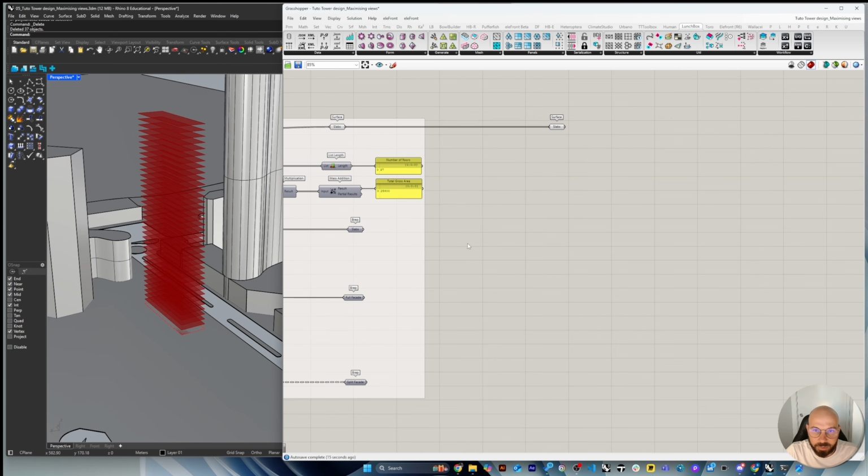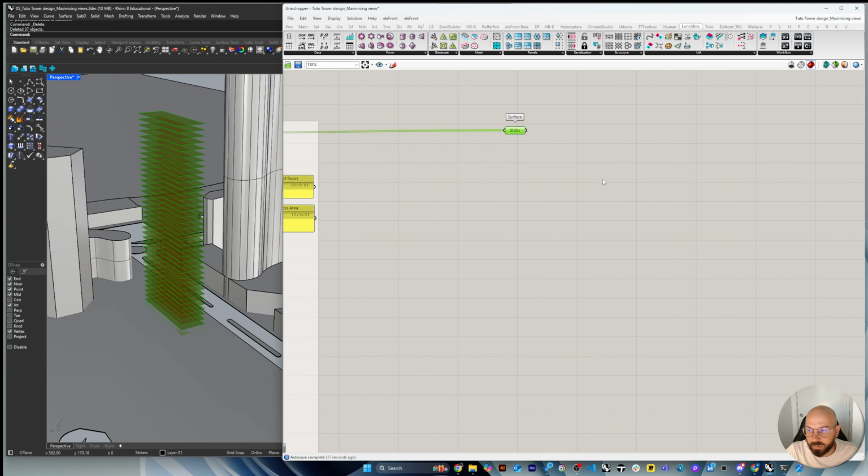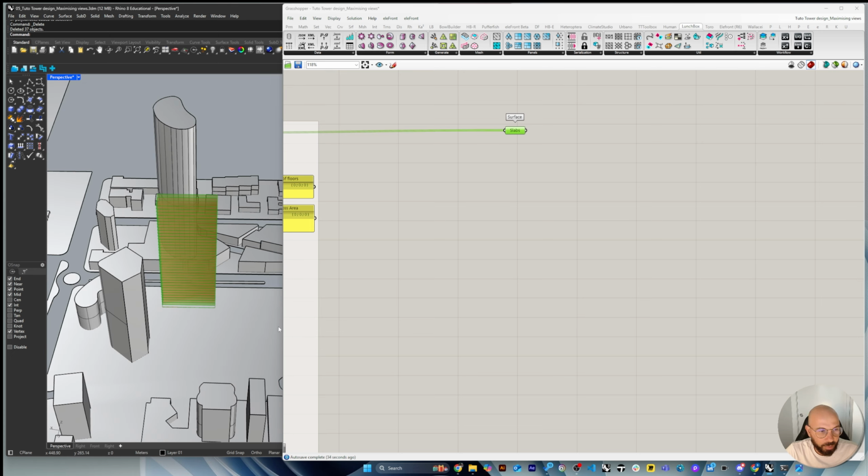I have a good understanding of this, so I can start from scratch, sorry, with the slabs. So what we're going to do here is we're actually going to move those slabs around the site.